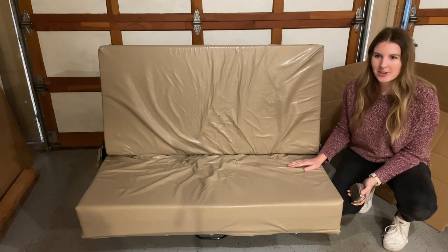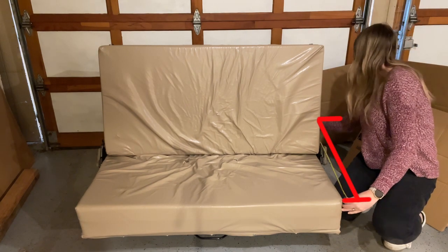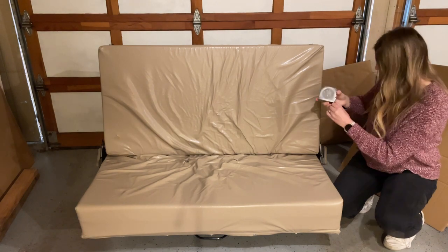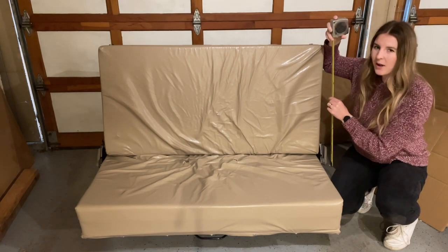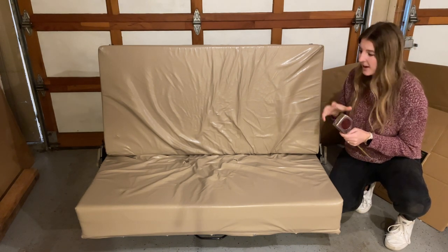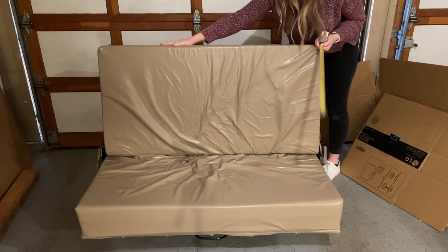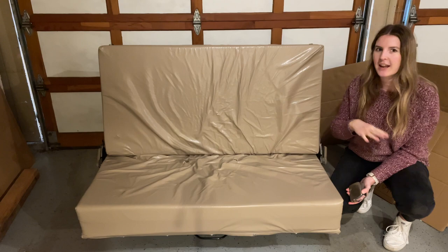So I'm going to go ahead and measure the bed in its sitting position. This is with the extra piece attached. It's about 37 inches wide, and that could be smaller if we took off this back panel. Let's see how tall it is — about 40 inches tall. I wouldn't go any bigger because it's at the max for fitting inside well. And we have four feet exactly long. We would use this if we have friends in the back seat or if we swivel around and hang out in the back.